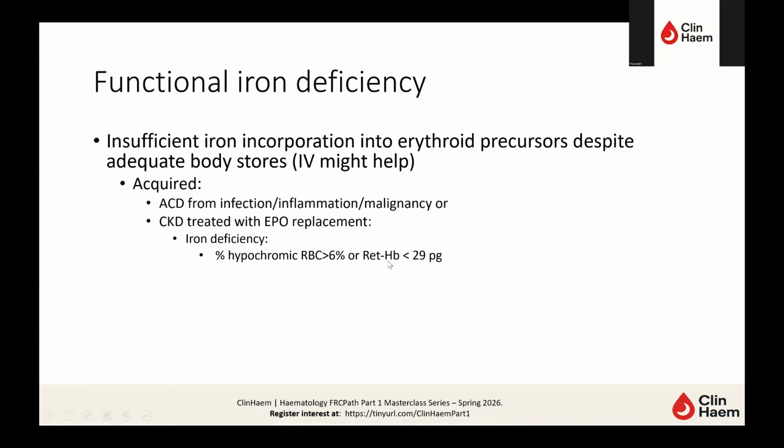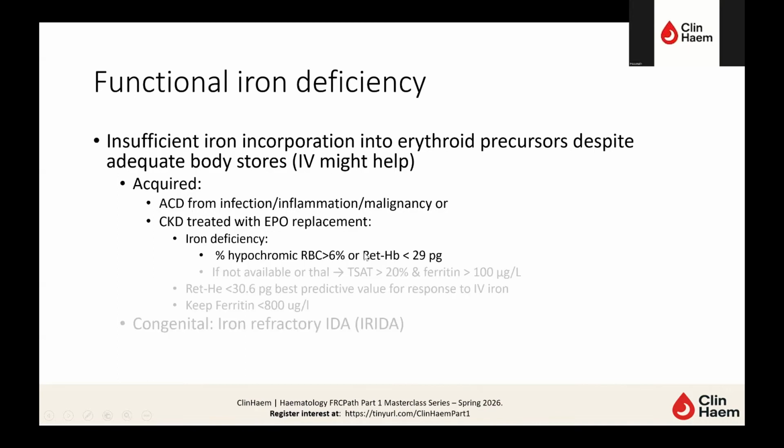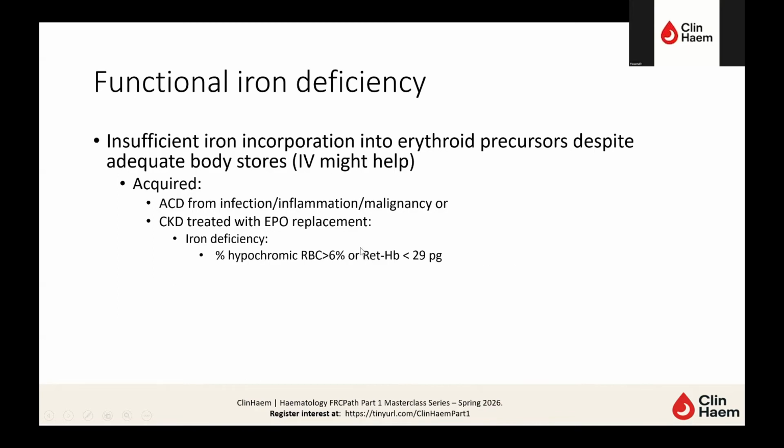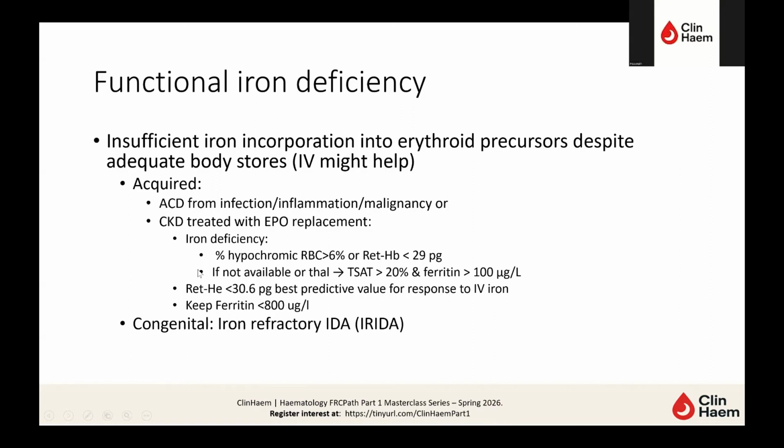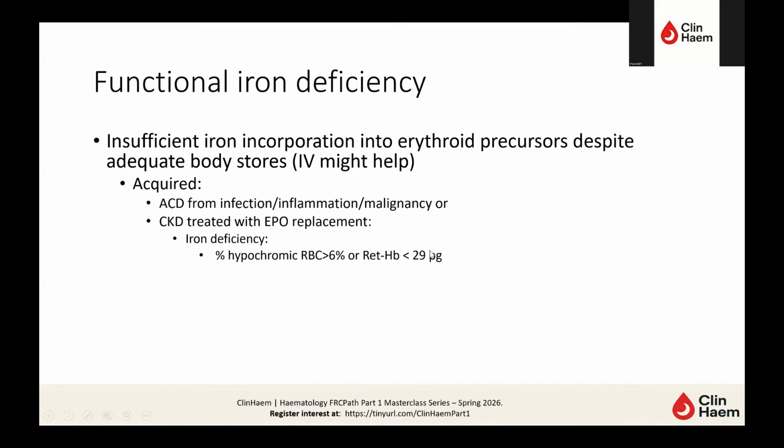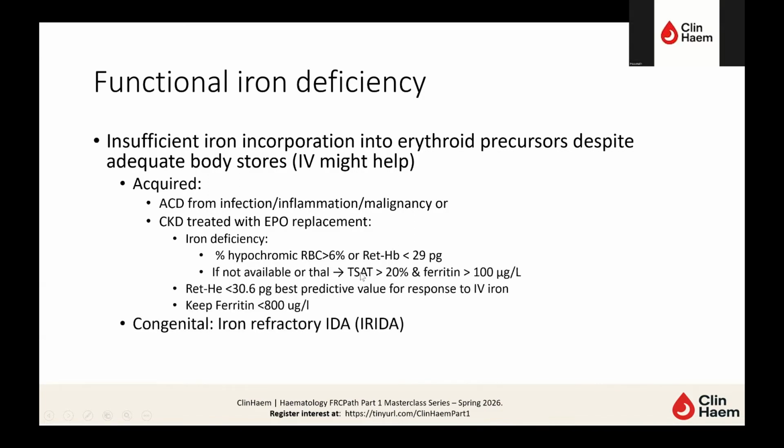Yeah, so reticulocyte hemoglobin. And at the end, we can discuss what the caveats are for hypochromic red cells, if you need. If not available, or because these two things will also, of course, be problematic with thalassemia and things, then you can do TSATs, and the NICE guidance suggests that if the TSATs are more than 20%, if I think more than 100, this is not iron deficiency. I've said everything the other way around, sorry.